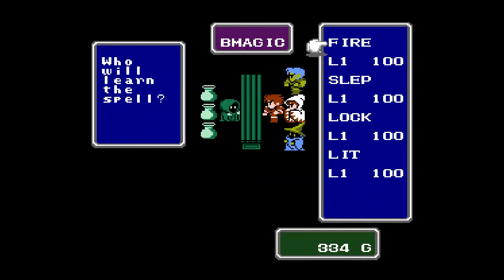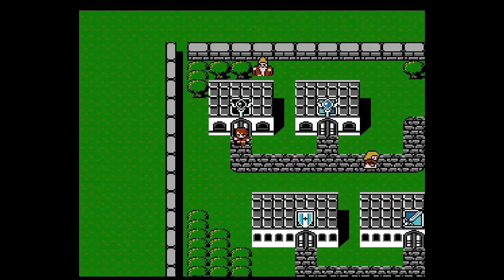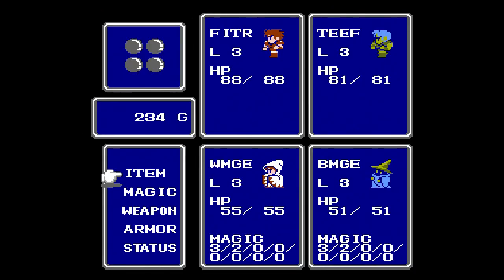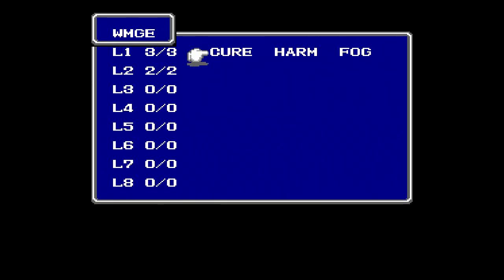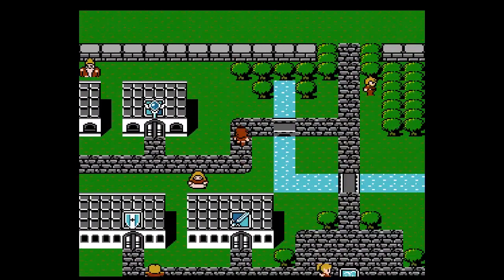Okay, Black Mage. Okay, I'm not gonna do Lock. I think Lock just does something to the enemy. I forget what it is, but I always went for Sleep because it causes all the enemies on the screen to sleep, unless it misses. Let's see, Magic. We are good there. Good. Cool. Okay, so we have everything.